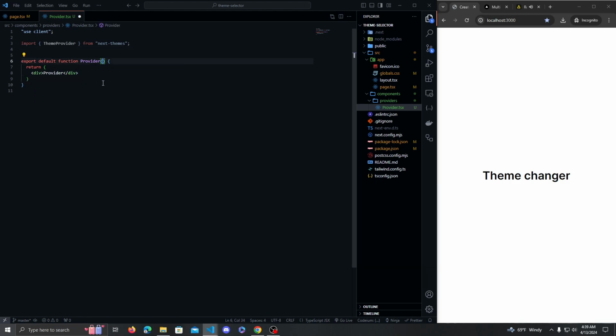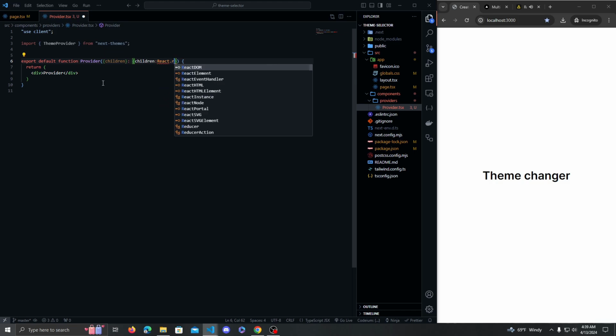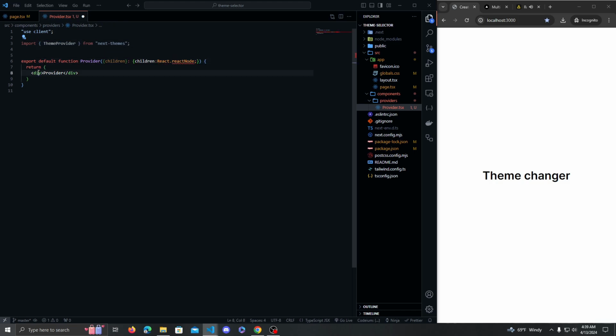Remove the React import. We'll go children, which is going to be a type React.ReactNode. And then we're going to take ThemeProvider and put it in place of the div, and then we put children inside. Wrap our children with it.